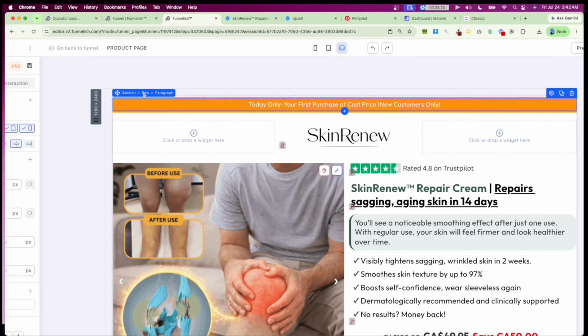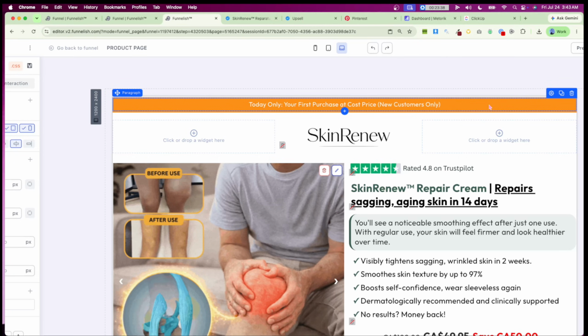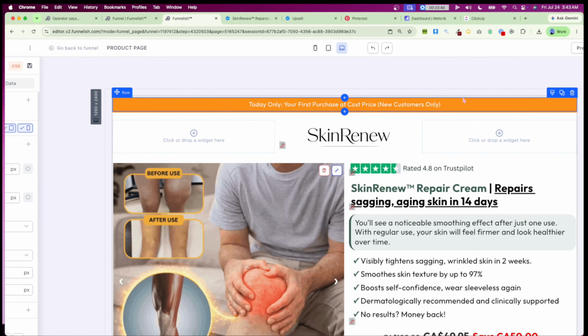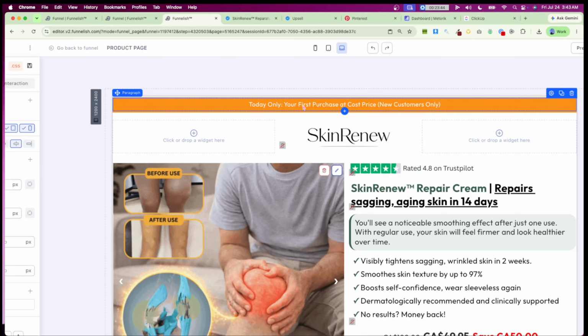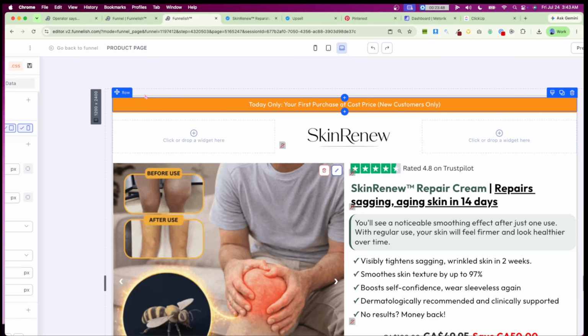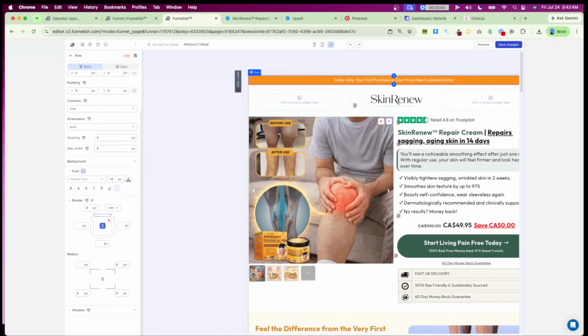In every section, merong row, and every row, merong element. So, the element is ito, paragraph. The element here is a paragraph. So, para hindi na kayo maduling kakahanap kung paano nyo i-click yung orange na yan. Kasi hindi ko din maklik eh. Tingnan nyo. So, what you can do is click kung ano yung maklik nyo and then click nyo yung row. Tapos niyan, lalabas na yung orange yan.